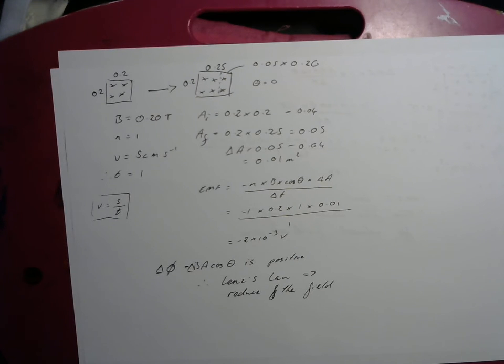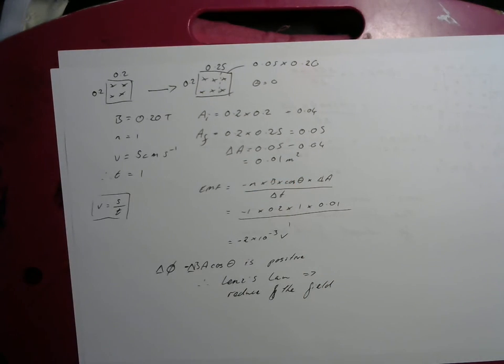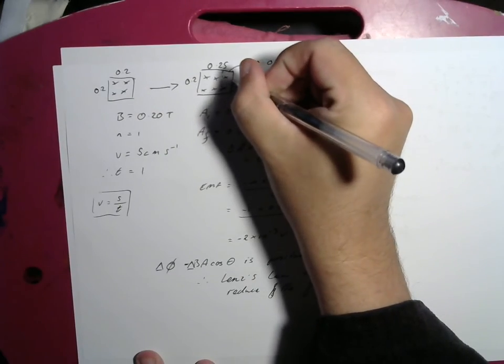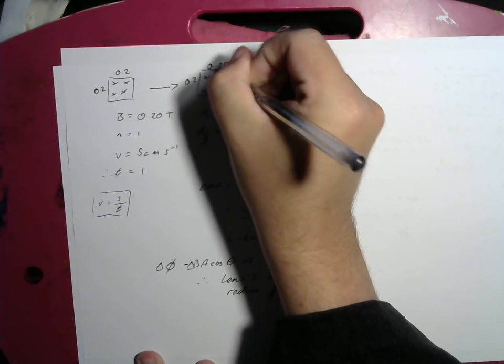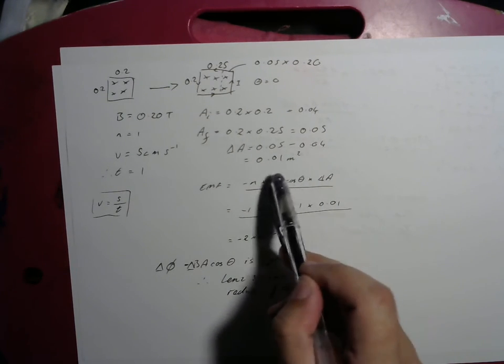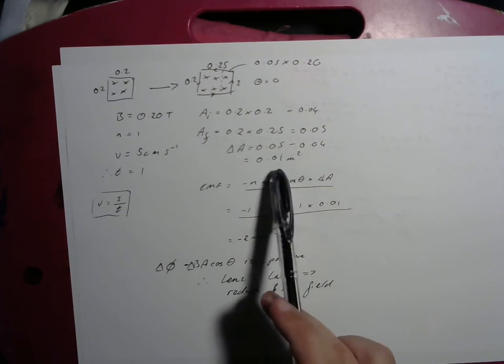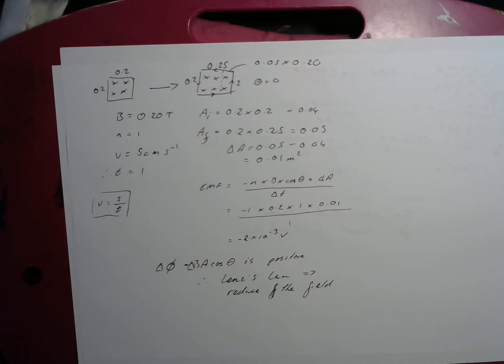Now, the field is going into the page, so we need something in the opposite direction, which means it'll come up towards you. Just double checking. And so then we end up with our current going the other way. So I goes that way. So that's all you need to do. If the EMF ends up having a positive change here, then it's going to be acting against it. If it ends up having a negative part here, then we end up having an increase in order to make sure that the field doesn't go away.